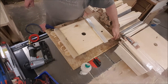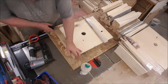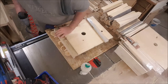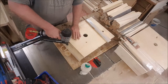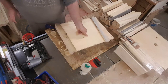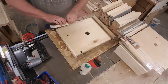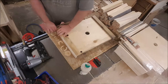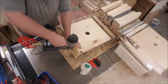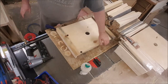So I'm lining everything up with one side. Pick a side, right? And when I'm all done and the glue is dry, I'll run this through the table saw. It blew out a little bit. It's tricky driving a nail endwise through there without having it blow out a little. So as I was saying, I'll line everything up nice with one side, and when I'm done and the glue's dry, I'll run it through the table saw to make the other side real nice.